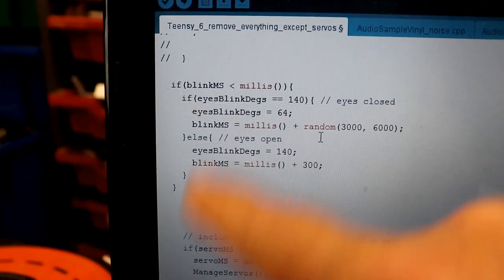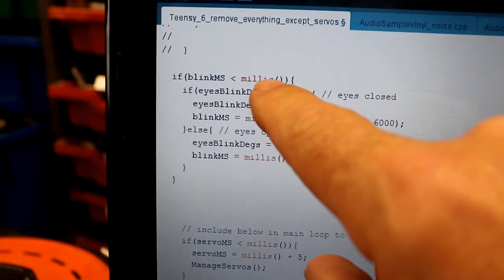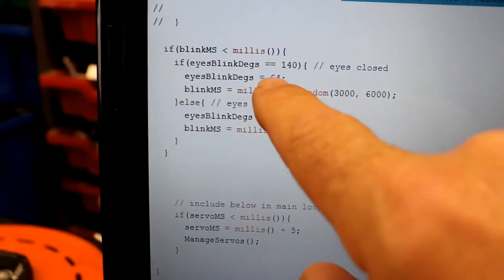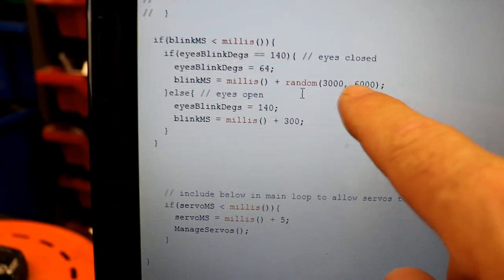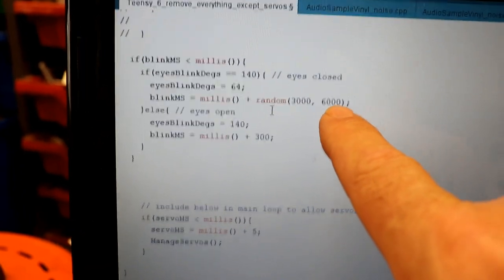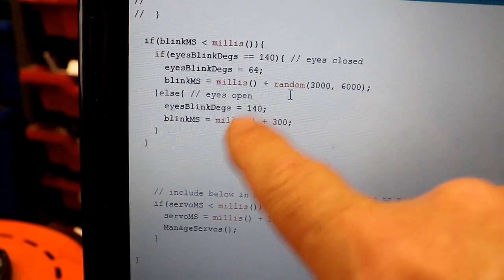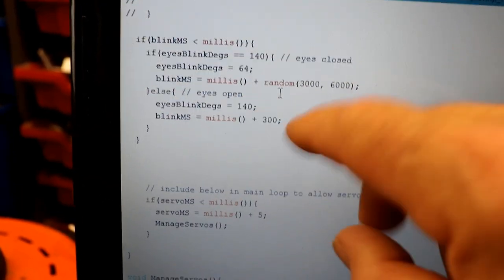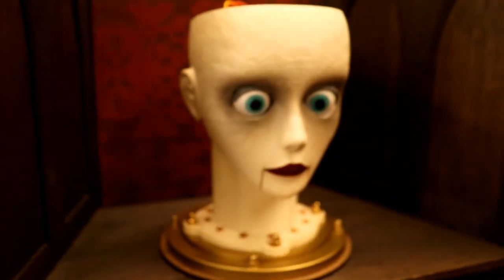So it keeps cycling around in the loop, and then when blink milliseconds is smaller than the current time, in effect, it goes through and sees if the eyes are closed, it tells them to open and sets a new blink millisecond for a random number between 3 and 6 seconds. Aha, I looked it up. That's the common blink cycle for humans. If, however, they are open, it closes them and sets a much shorter cycle to revisit, so that it does create the blinking thing, and that looks like this.